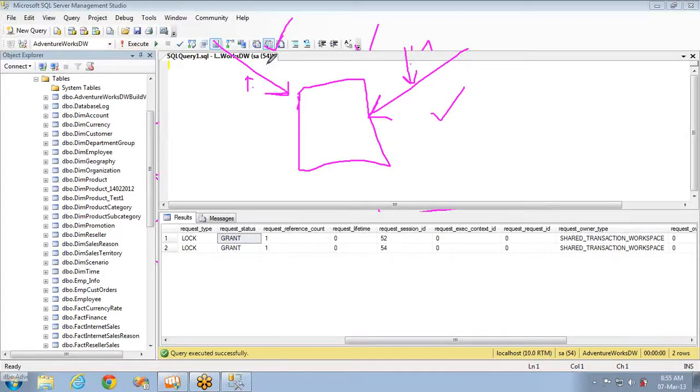Imagine there are two members, myself and another guy XYZ, and we are accessing the same table in which there are 100 records. I want record number 1, and once I get that, I can finish the functionality and release record number 2. But the other guy needs record number 2 to release record number 1. That means it's deadlock. He can't release the record that I want until I release the record, and I can't release the record until he releases the record that I want. This kind of situation is called a deadlock situation.